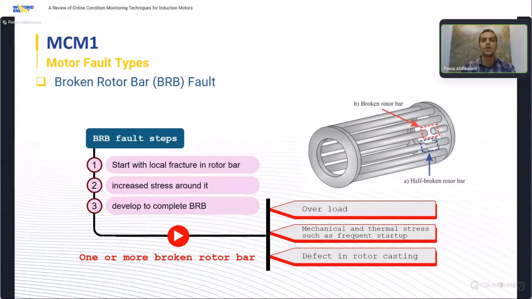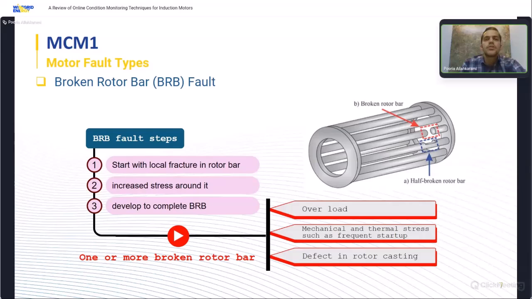This causes the rotor bar to heat up and expand rapidly. But if the motor is started and then runs, it will be cooled. So, especially under high inertial loads, the repeated heating and cooling cycle will cause the bars to crack. The second is overload or load fluctuation. Running the motor under a sustained overload generates extra heat in the rotor bar, which adds mechanical stress between the bars and the stator core.